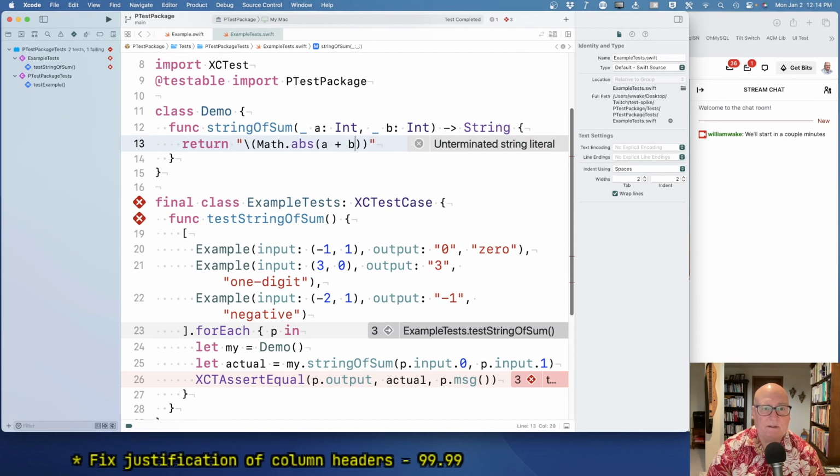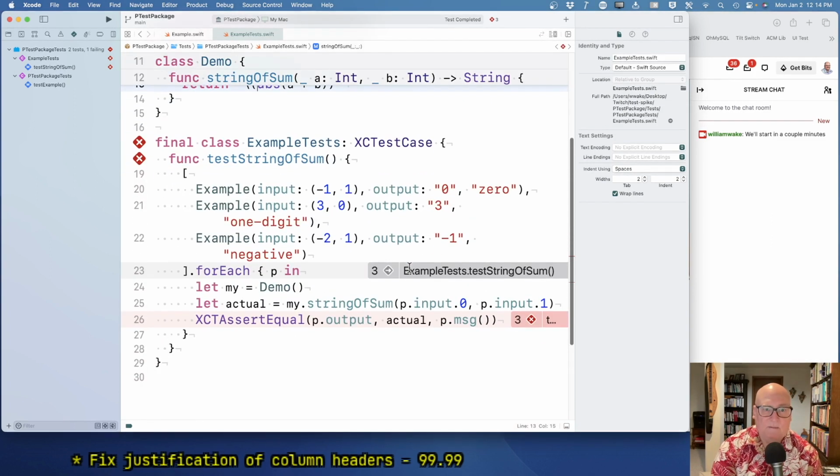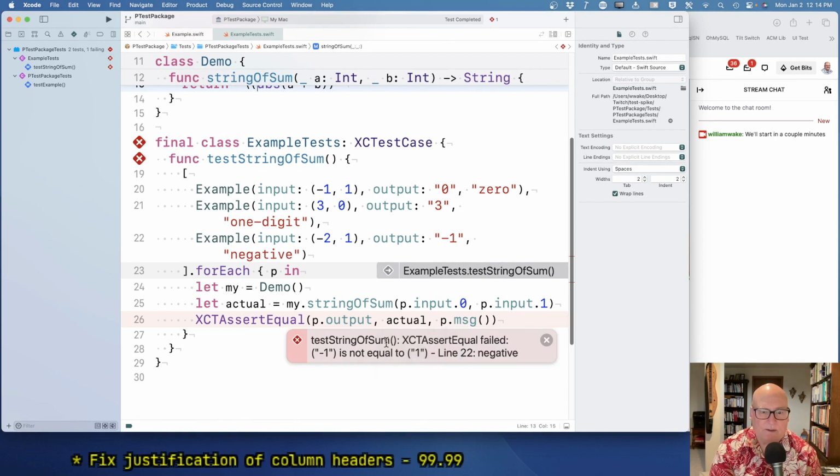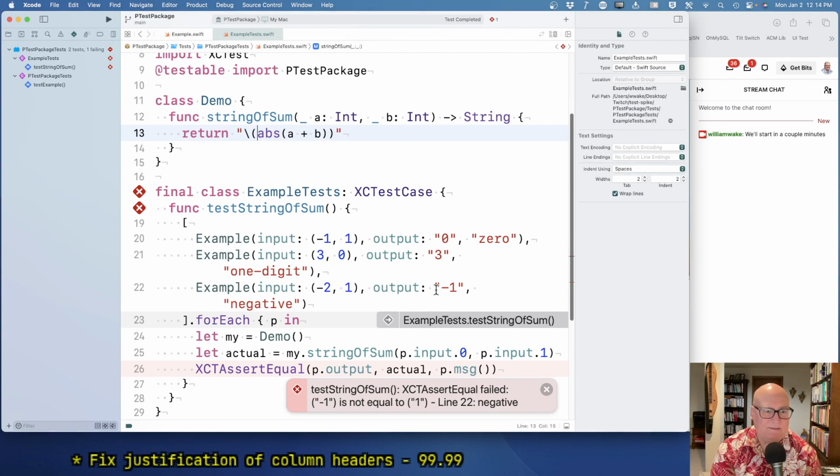A plus B. Absolute value of A plus B. Okay. Right, let's run that again. I expect 2 passes and 1 fail. And this is just demonstrating we can get partial success. Okay, rather than total failure. Okay, since we took the abs, the one that was negative doesn't work.